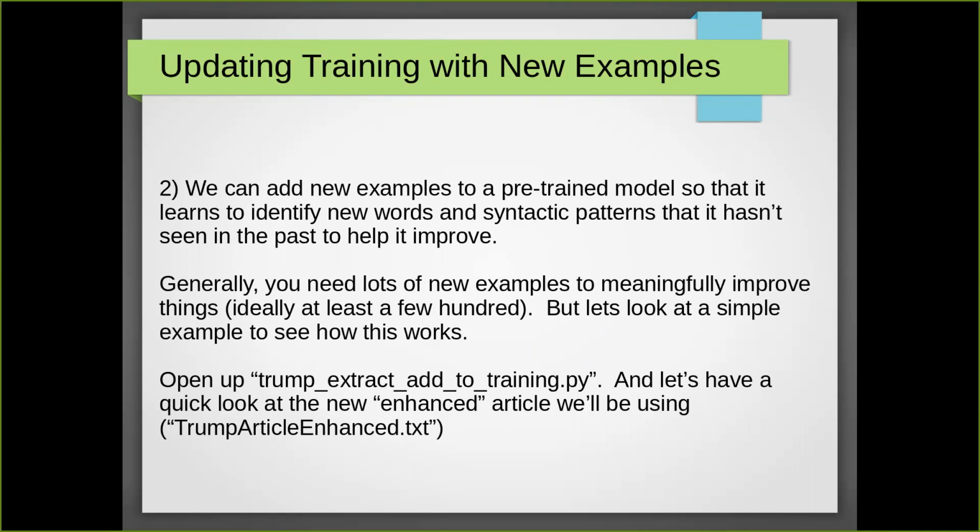And we can do this using SpaCy. We can open up SpaCy, open up the pre-trained model, shove some new examples in, and then get it to run its training again on these new examples. So it adds to the training it's already got. It doesn't replace the model we're already using. It adds to that pre-trained model. So it goes back to the transfer learning that we talked about.